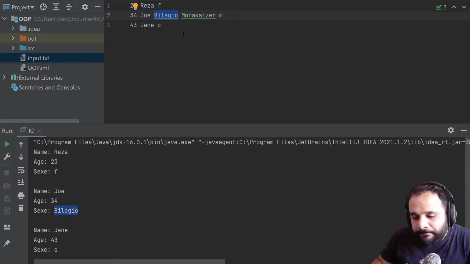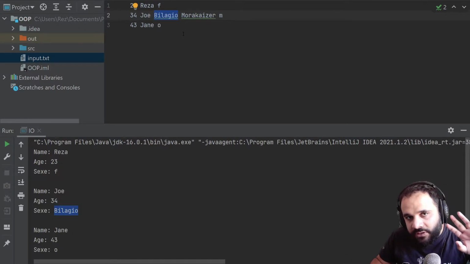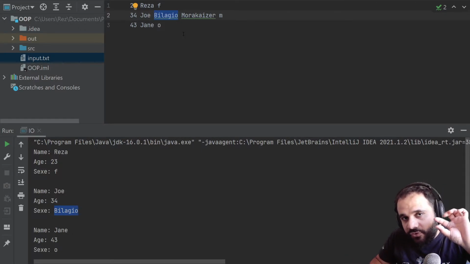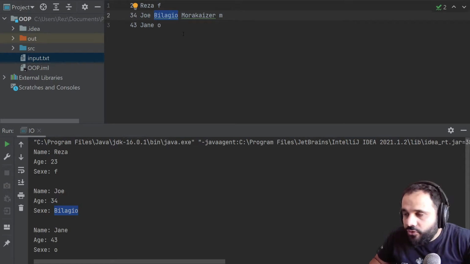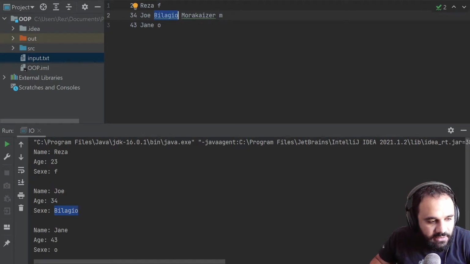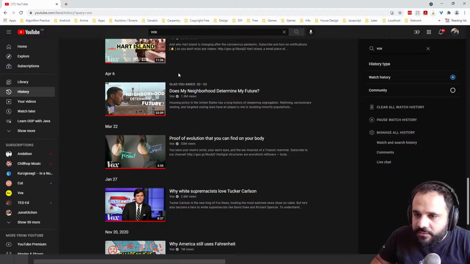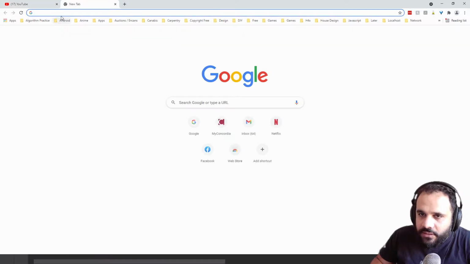Sometimes they even convert those specific characters to a code. You can see that happening inside HTML. Give me a second, I'm going to open an HTML page.